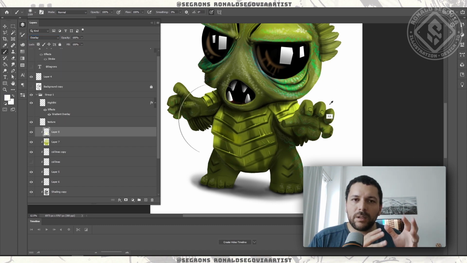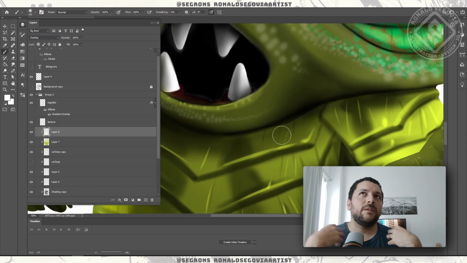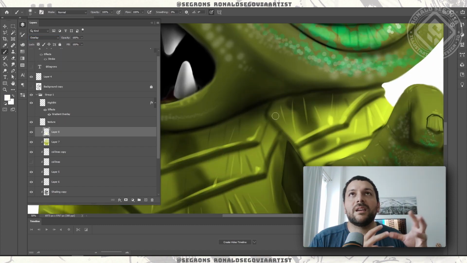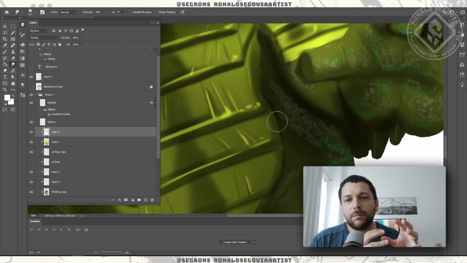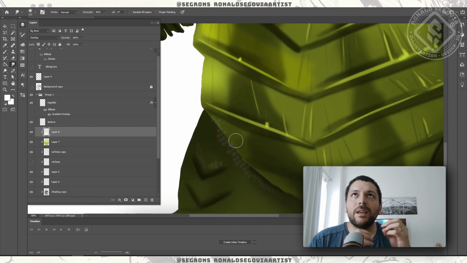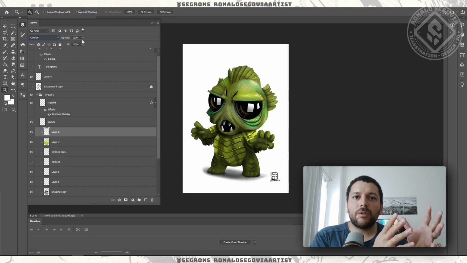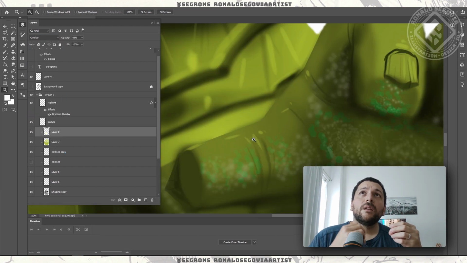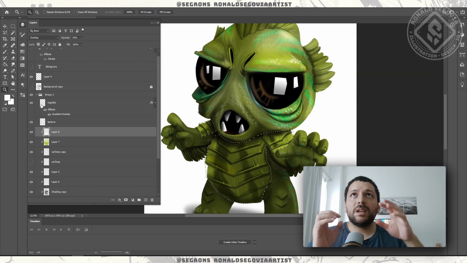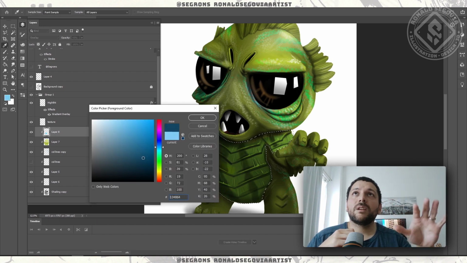If you look enough into any creatures, if it's not a shell or that sort of thing, we all have that, and that ends up adding to the overall look of the character. By this point I'm almost done with the character.